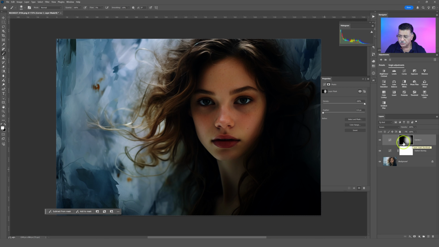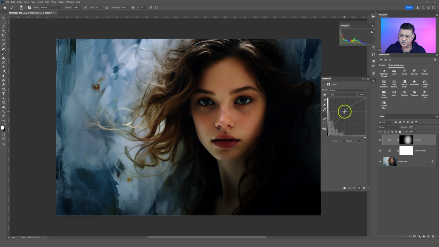Okay, and if we want to make it a little brighter, I can simply go to the thumbnail of the curves layer here, and I'm going to brighten it a little. Okay, let's say that much is enough. So you make sure that you don't blow out areas of the skin, especially if you're editing portraits.